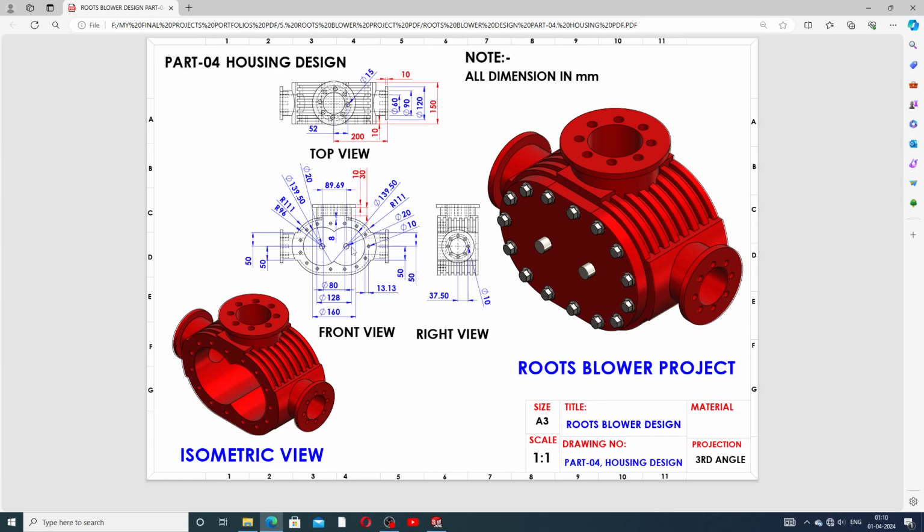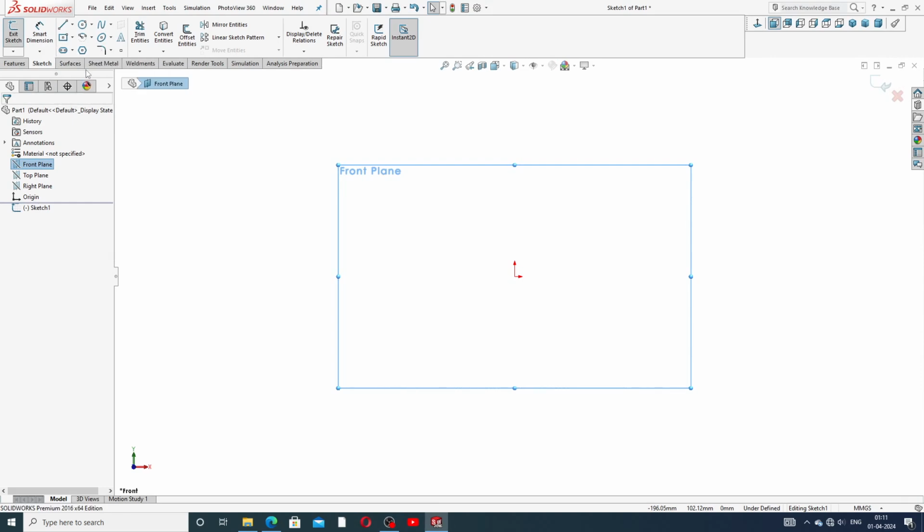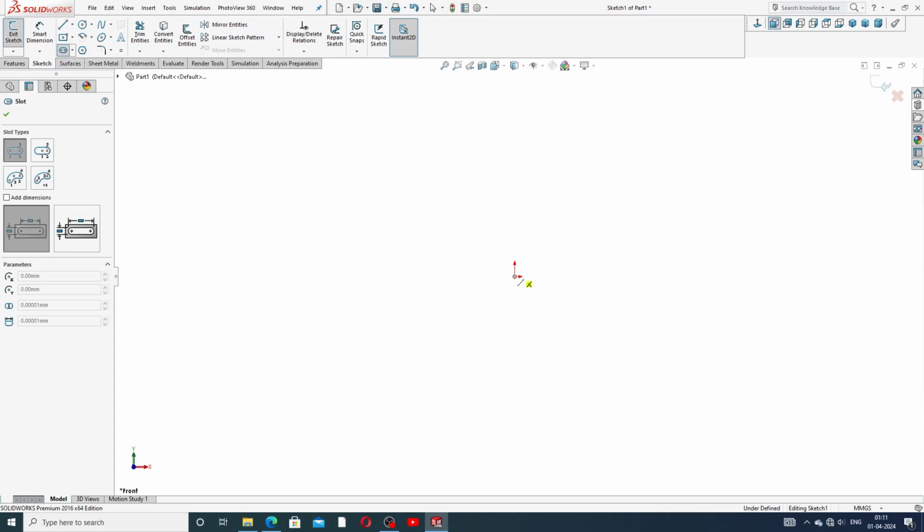This diameter is 20 millimeter. This is a full slot, and the radius is 96. Select the front plane, the slot is created here: the first point, and this is the second point, and the slot is created.